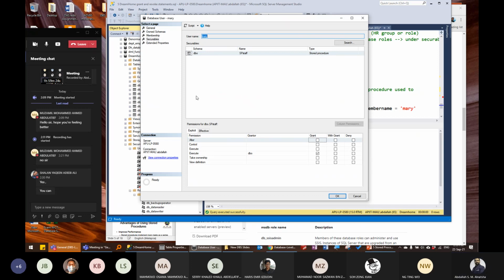Why didn't I see any permission related to Mary here, even though I just added her to the group? Why can't I see the permissions in this window?